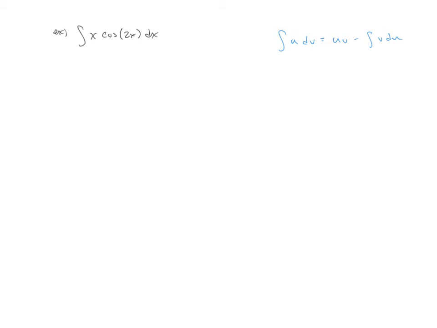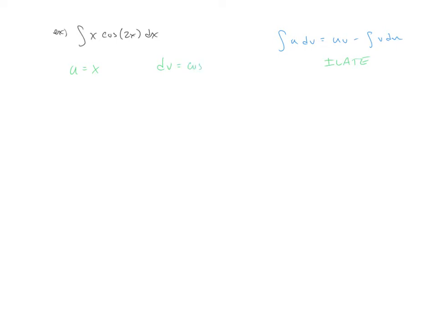Now remember, the formula is here. So this guy right here represents this integral. We have to identify both a u and a dv. So when I come over here now, I need a u and I need a dv. So from our last slide, when we talked about ILATE, we go down in order to select the u first. Do we have any inverses? No inverses. Do we have any logs? No logs. Do we have any algebra? Well, the algebra, as I mentioned, was pretty general. This x by itself would be considered algebraic. So I would let my u equal x, and then everything else has to be the dv.